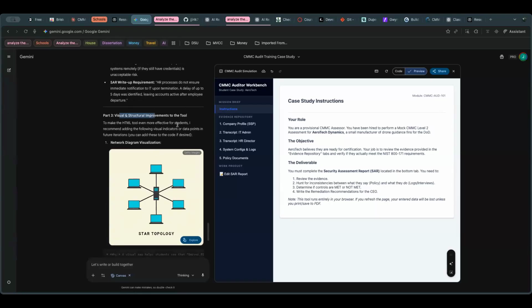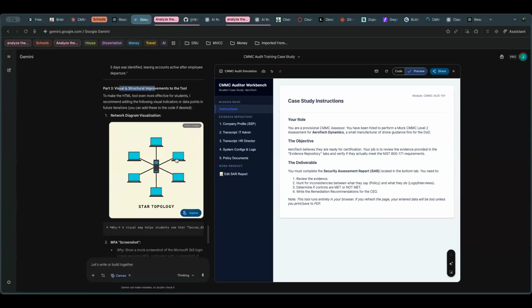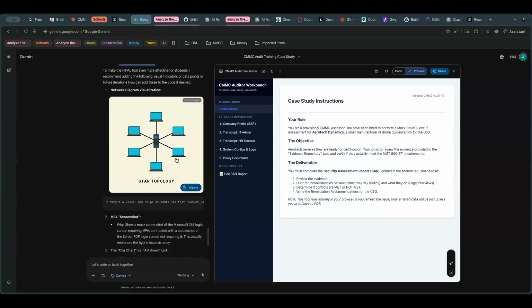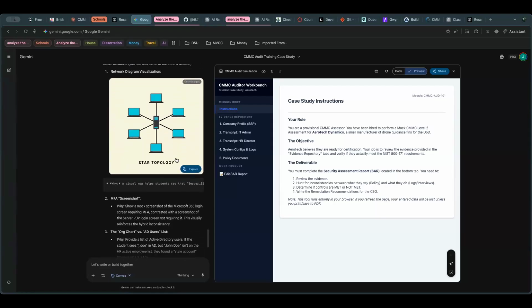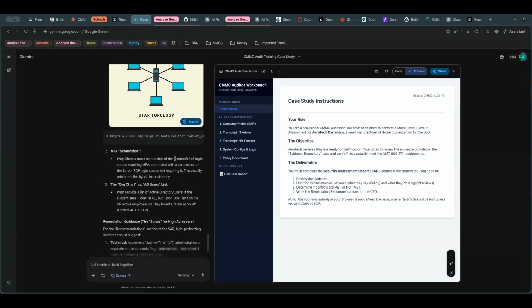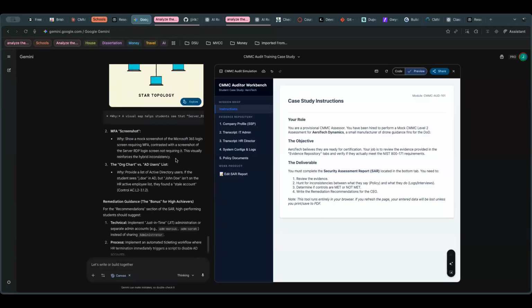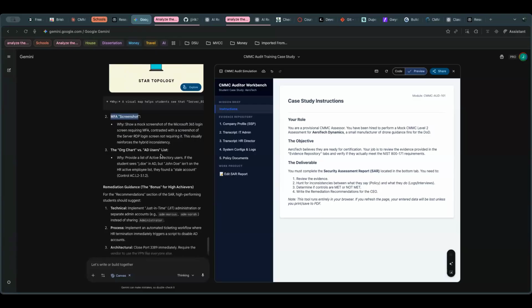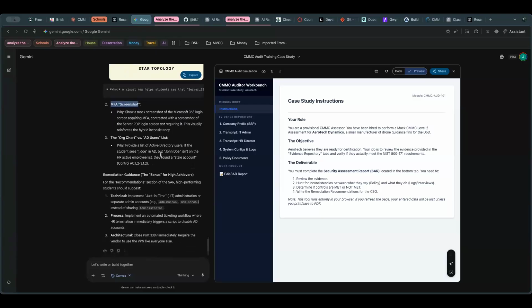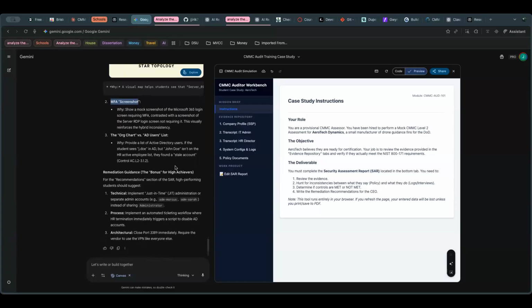Visualizations, right? I really like this when it actually provides them with some visualization tools instead of just saying, hey, this is what we have. This kind of gives them a better way of understanding it. I like this when it gives them some screenshots as part of the audit, the artifacts that you will actually collect over here. That will probably be a great way to compare the org chart versus the AD user list, Active Directory.